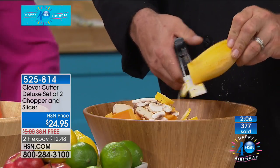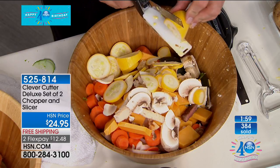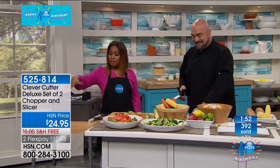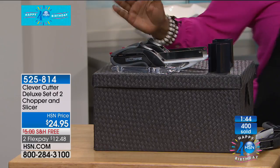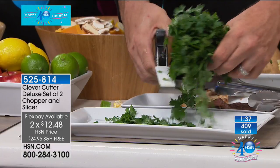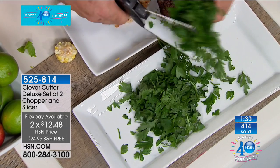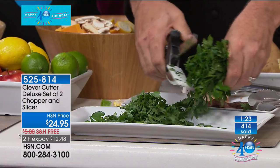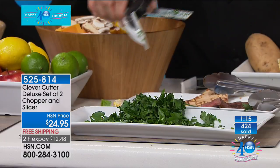Here's what you get: two Clever Cutter systems, a peeler, the covers to protect the blade when you're not using them, and free shipping and handling while supplies last, plus the FlexPay offer. One of my favorite ways to use the Clever Cutter is for all your herbs — they sell specific knives just for herbs, some in a wheel, some like a mezzaluna. You don't need multiple tools in the kitchen. If you're cooking for just yourself, you and hubby, or the family, you're not cooking for an army — why pull out an army's worth of dishes?